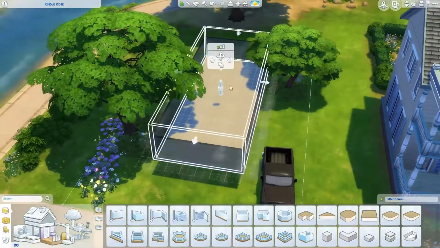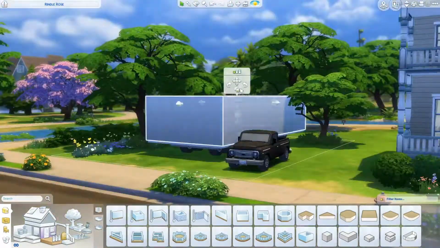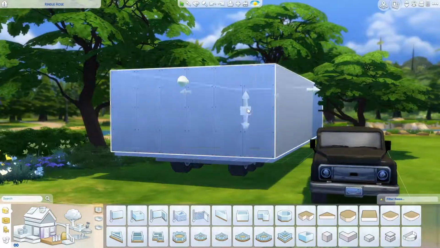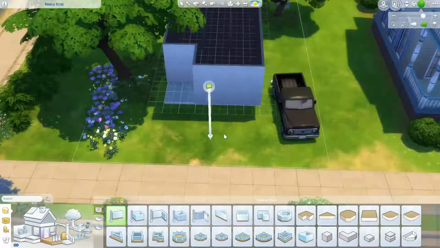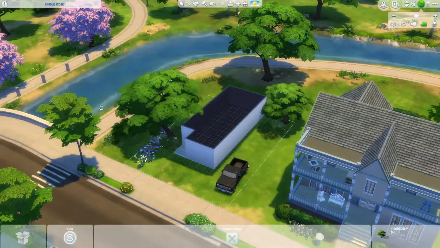So in today's video, I am building a tiny kind of house on wheels. You get this little pulley boat thing, I don't know, trailer. You get that using one of the new debug cheats, the show live edit objects cheat.